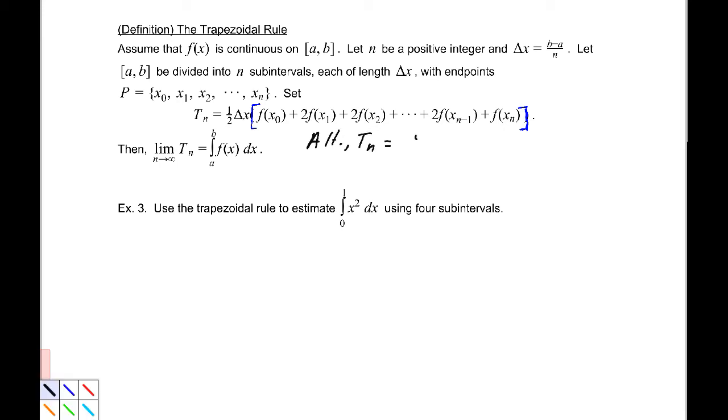Alternatively, T_n can be written as a sum of i equals 0 to n-1 of [f(x_i) + f(x_{i+1})]/2 times delta x. This is called the trapezoidal rule, because that formula right there is the area of a trapezoid. That's just what it is. I don't know why most people don't just write it that way, because it makes sense to me. But if you notice, just tie this together. Here, we'd have x0 and x1, then we'd have x1 and x2, then x2 and x3. Each of those occurs twice, which is why there are two here. Except for the first and the last one. And the 1/2 is coming in because we are averaging these two. We're adding them up and dividing by two.